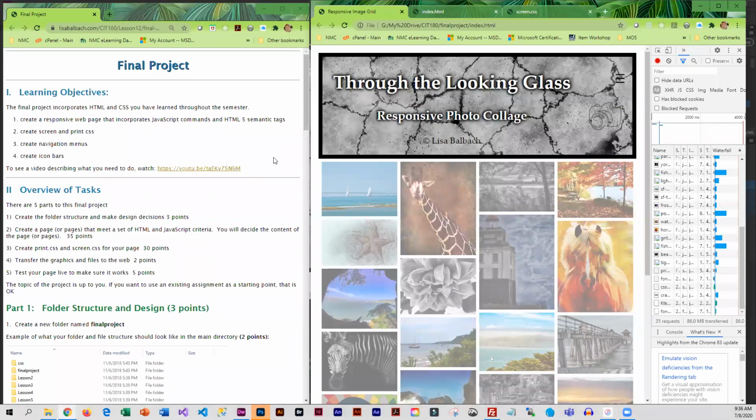We're going to walk through what the requirements are on your final project. I've worked up an example with the requirements incorporated into it. And as you probably have guessed, I really like photography. So my site is kind of highlighting my own photography. So I would recommend that you do your project on something that you really enjoy.